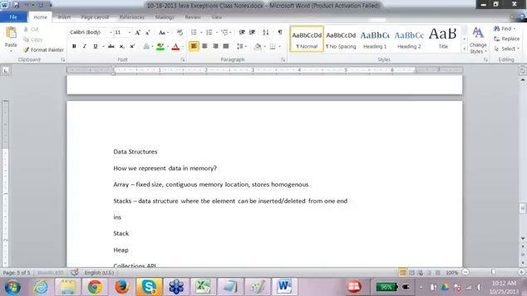We call in a stack the end from which the element can be inserted the top. So we say top of the stack.